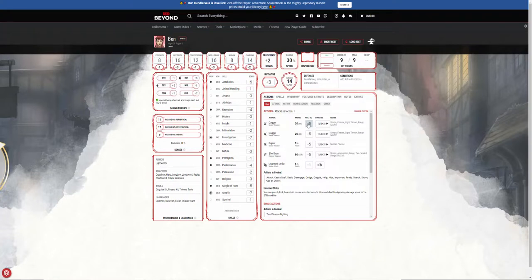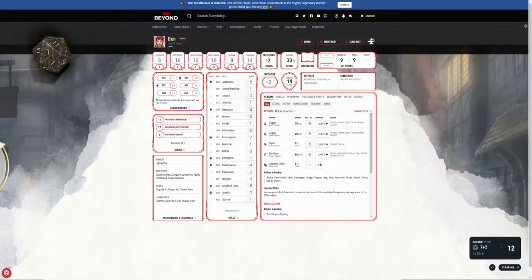The hit bonus is again calculated for you based on the ability score that the weapon uses. In this case, a dagger uses strength or dexterity, your choice. Most rogues want to use dexterity. And then if you're proficient in the weapon, it adds your proficiency bonus as well. So you just click on that, and it'll roll the dice for you. I got a 7 on the die, and that's a total of 12 with my +5.